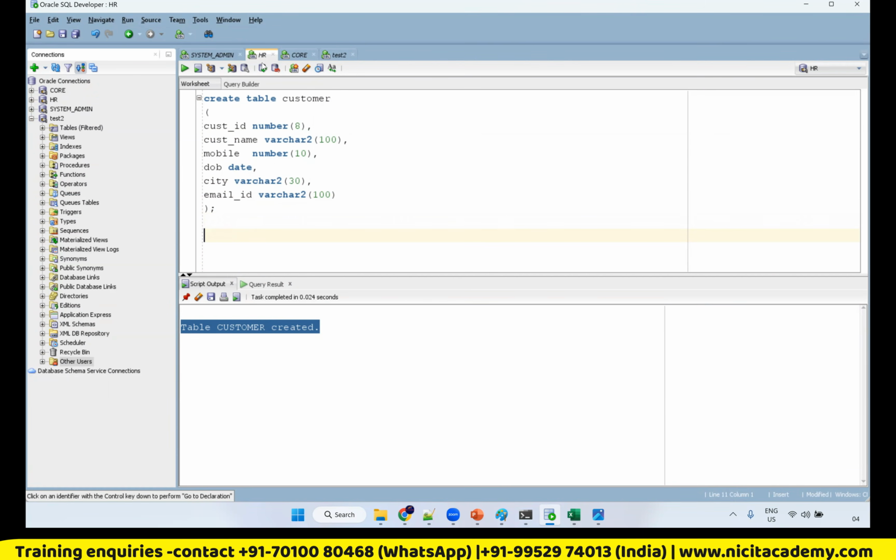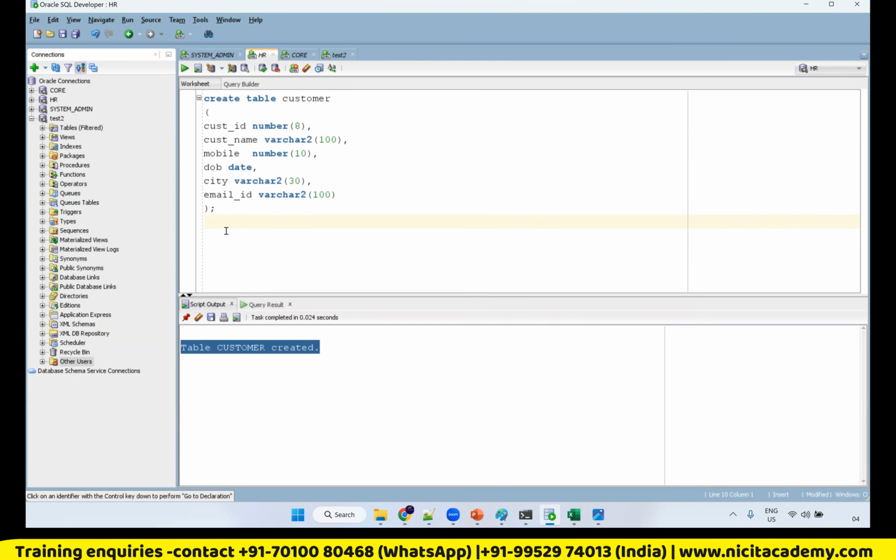Assume that today you have created it, and tomorrow you are logging into the database. Is create table DDL or DML? It is DDL. DDL is nothing but data definition language. So creating a structure is always a DDL statement. Do I need to commit it? No need to commit. That means even if you close the session, this table will remain permanently in the database. Okay.